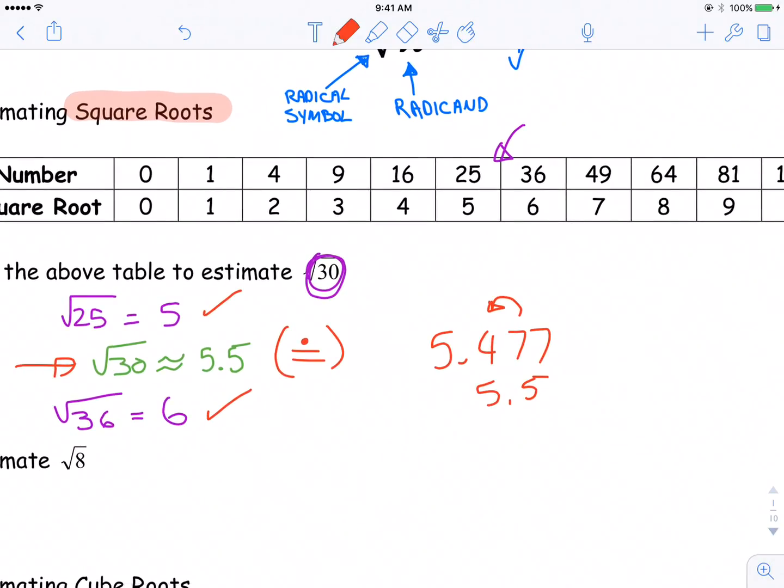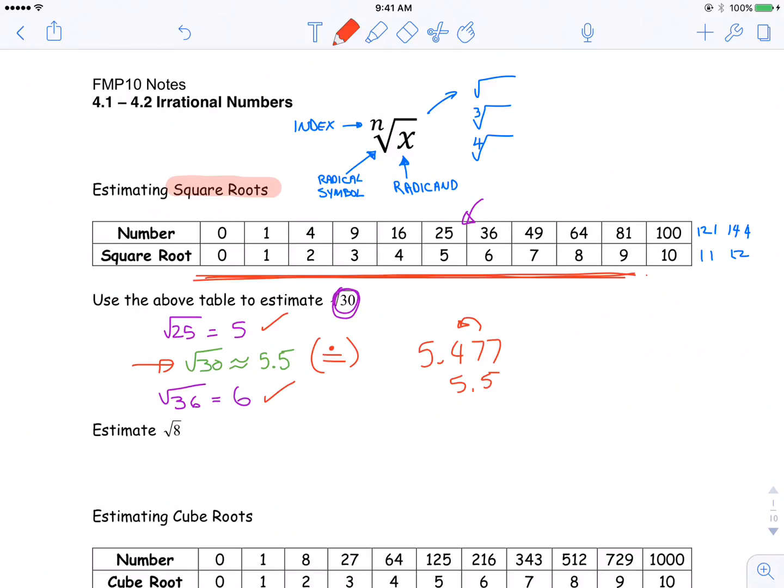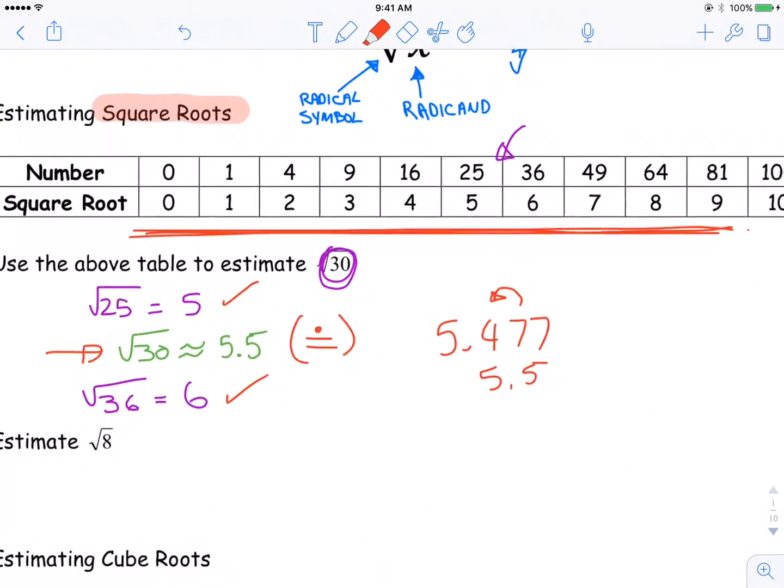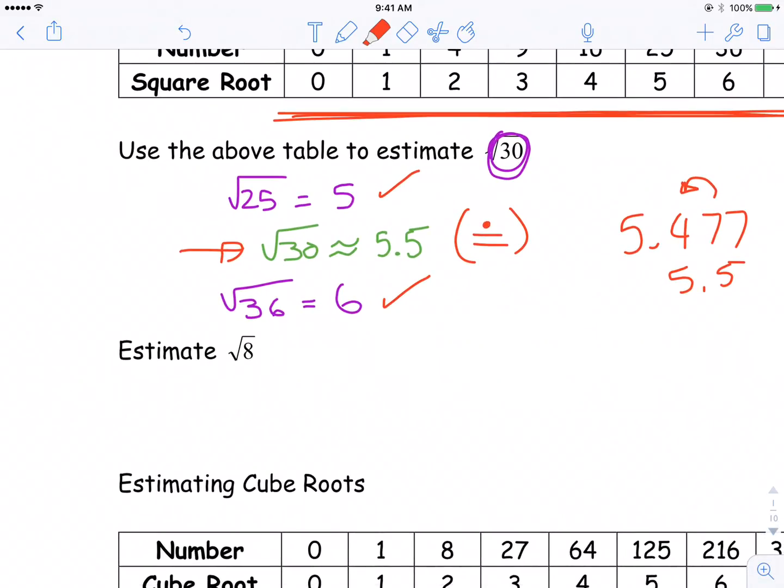you should have a fairly good idea of this information here, the perfect squares up to at least 12. It's something that you've been working on since you started doing multiplication tables. And it's just some information that you should probably have a good idea about. So take a minute right now and estimate the square root of 8. And I'm going to come back. I'm going to quickly do that example and go into cube roots.